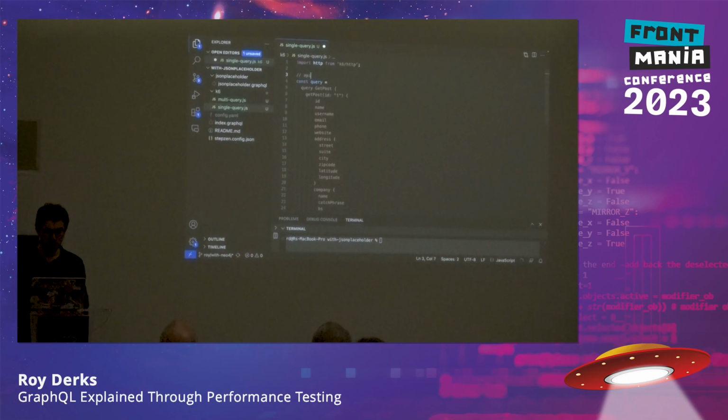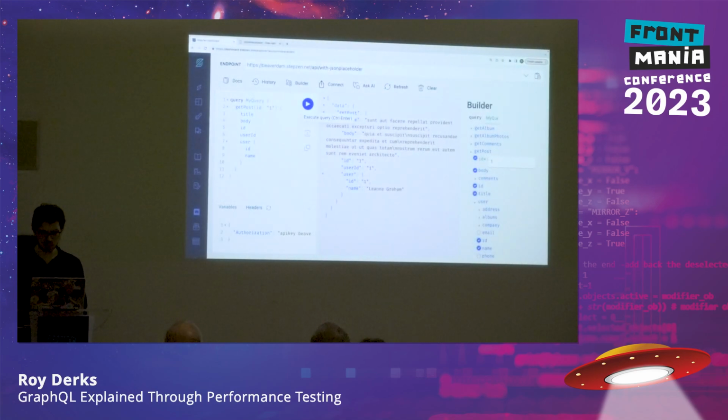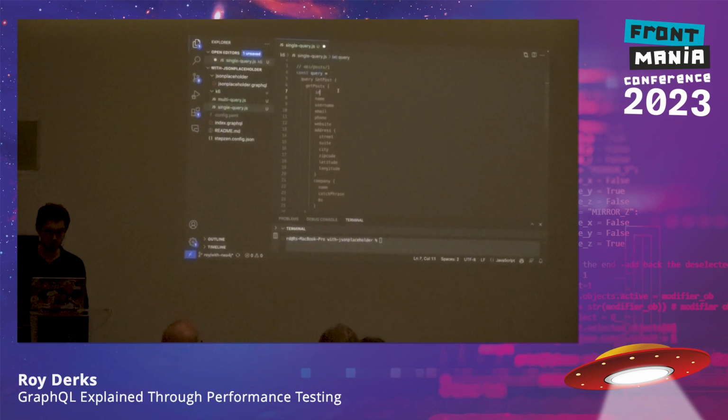So this would be something like API/posts, and then /1, because I'm going to retrieve a post with ID 1. Or actually, let me just retrieve all the posts. Can I do that? Let me see if it has the same return type. Otherwise, it will look weird. So I have my list of queries here. I have getPost and getPost. So they should have the same return type. So it should be good.